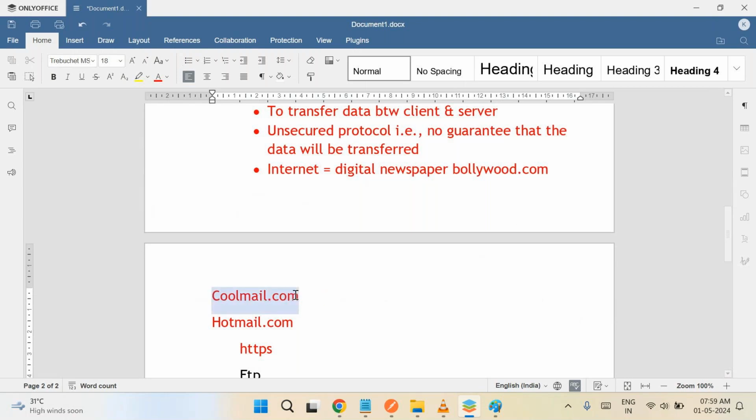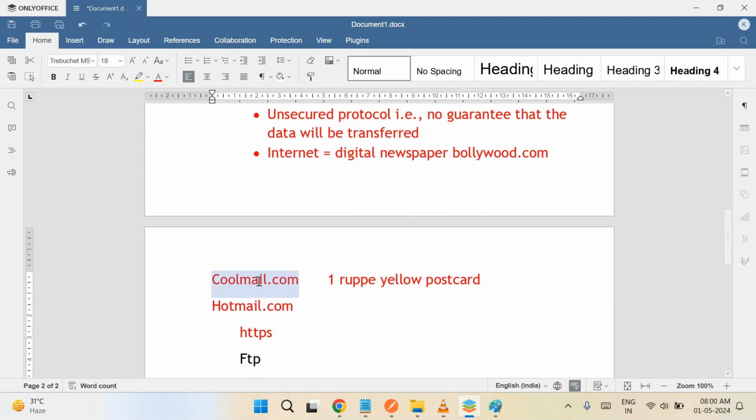But this was the first domain where people started registering their emails, because we used to use this 1 rupee yellow postcard, right, to send a letter to your relatives who are in a village, or this 1 rupee envelope, whatever, 1 rupee or 25 paise. But suddenly when the concept of emails came into picture, I used Coolmail, and my sister was in the United States in 2000, and I used to write an email to her saying, hey sister, how are you, blah blah blah. So when emails came into picture, people started logging in, sending some secured information.